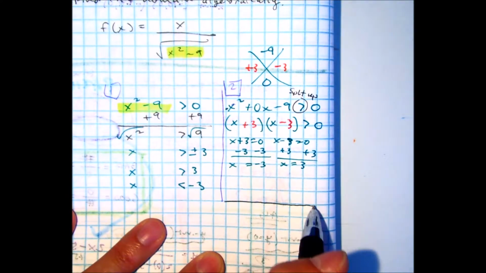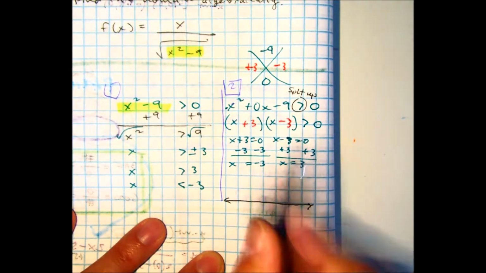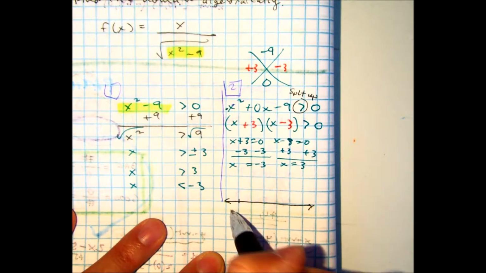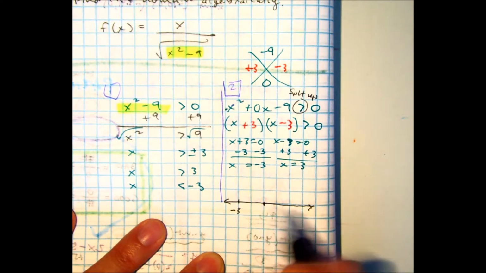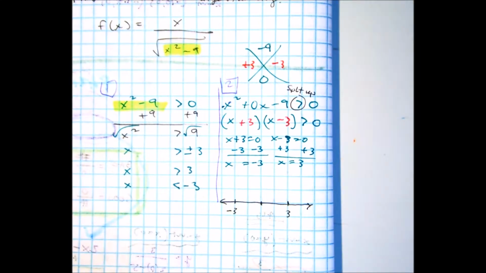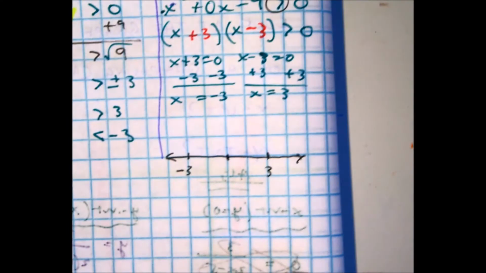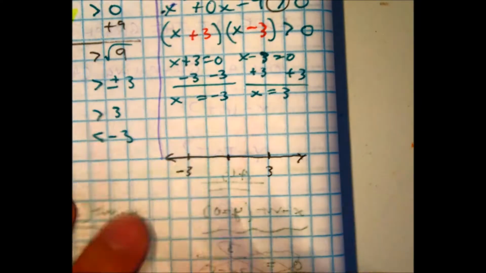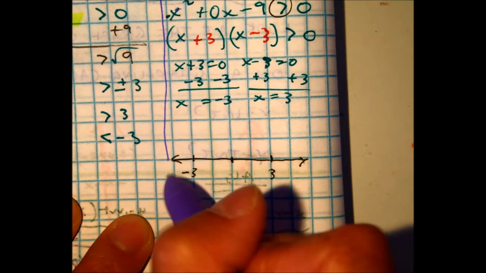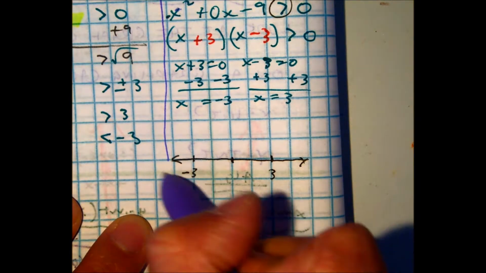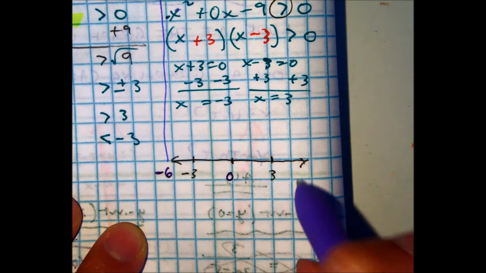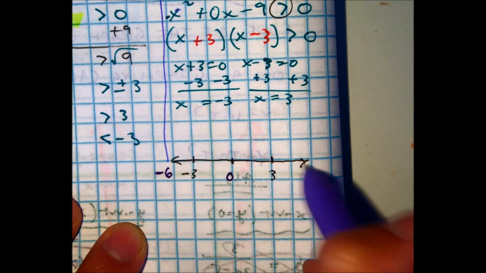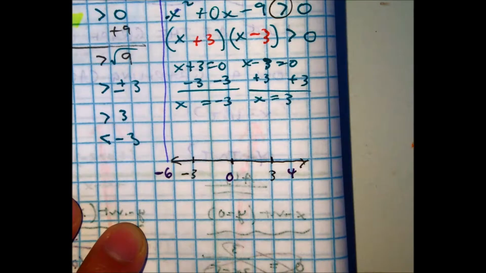Now to give you guys some number sense, you need to test it. Everyone say test. And my number line here is not drawn to scale. I'm just kind of drawing so you get a visual. And then we need to test some points. Let me zoom in here. Class, what's the number to the left of negative 3? Someone said negative 6. Inside? Always try to pick 0 if you can, anywhere in there. And over here? 5. Someone said 4.